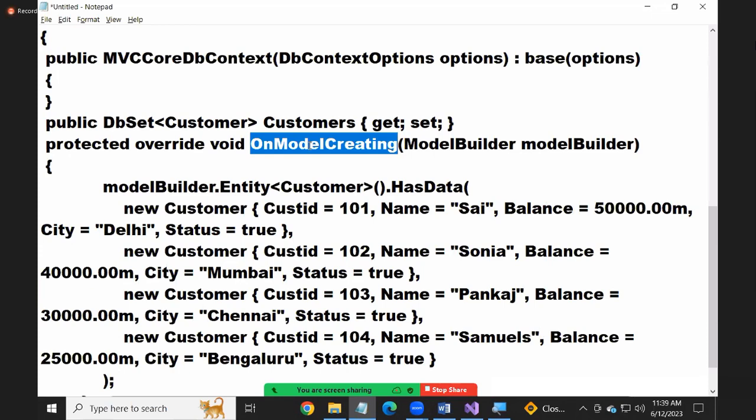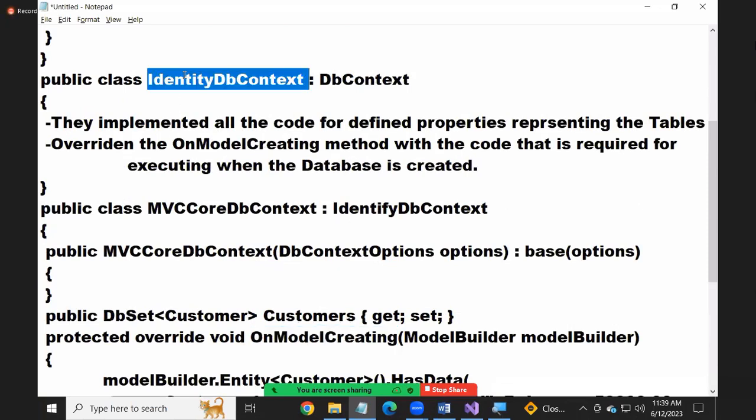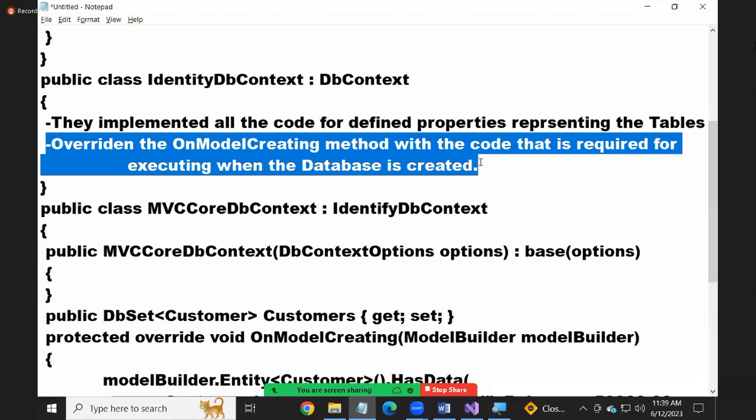First preference is given to the last child. Which one? MVCCoreDbContext OnModelCreating. So then the parent code won't execute. If that code doesn't execute, the default data and all those things won't be executed.